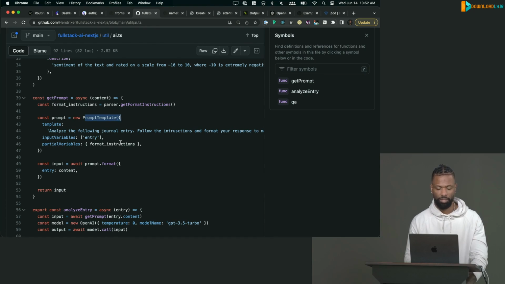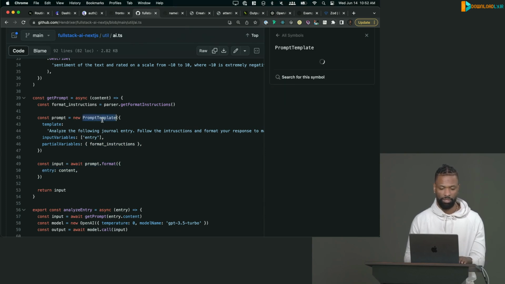So we're going to use a prompt template, and we're going to give it a guiding prompt, and then we're going to mix that in with the schema that we just created, and that way we'll get back the full prompt that we want to use, combined with the actual journal entry as well. So that's what we're going to do. So we just need to bring in the prompt template from LangChain, and we can get started with that.